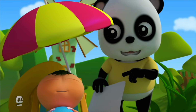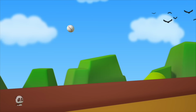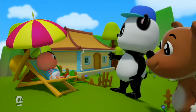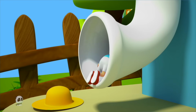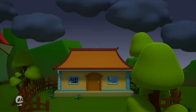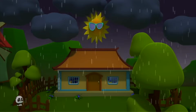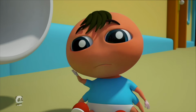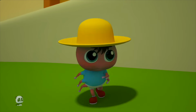Did you hear about the spider? The incy wincy spider went up the water spout. Down came the rain and washed the spider out. Out came the sun and dried up all the rain. And the incy wincy spider went up the spout again.